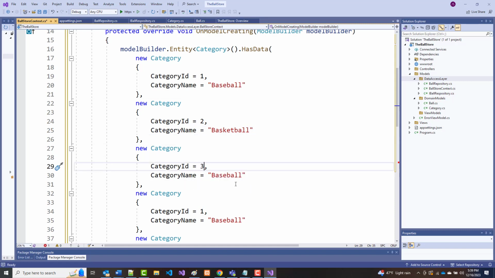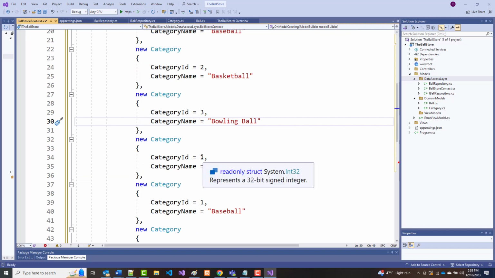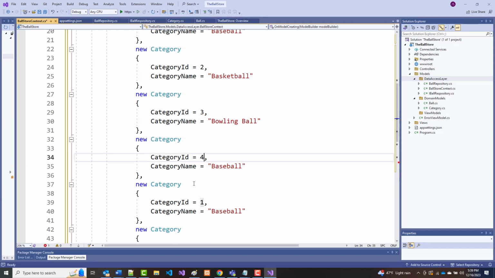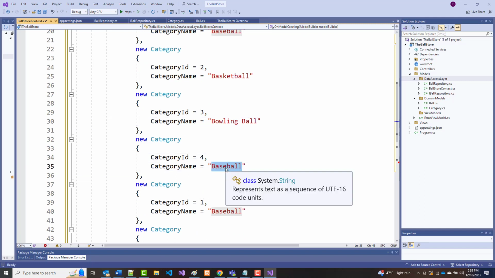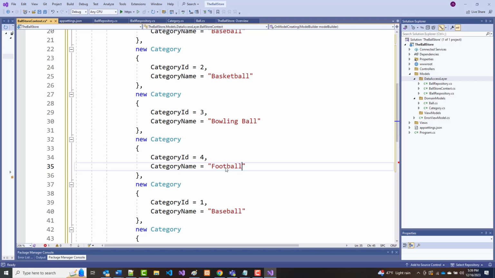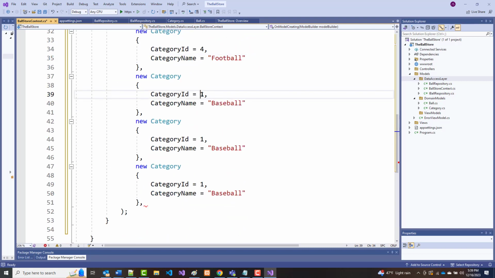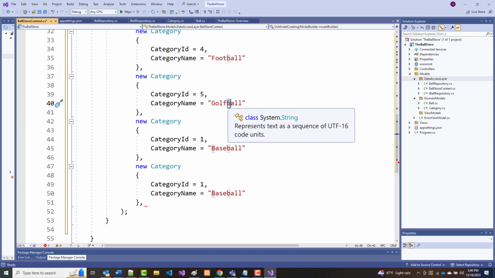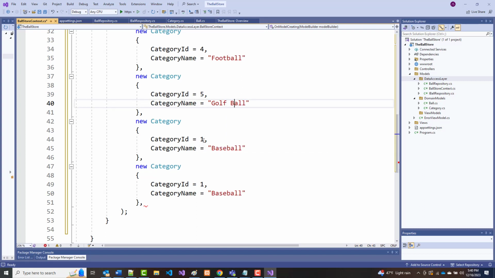And then it is bowling ball. This will be 4. And it is football. 5, I believe, is golf ball. I think we made that 2 words. 6 is soccer ball.